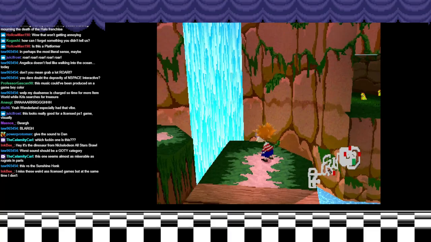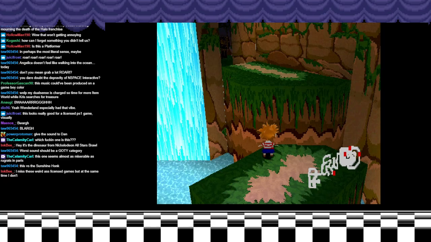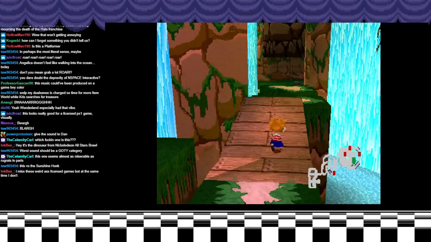Yeah, I don't think I can even jump far enough to get to any of those waterfalls, so it can't be like there's a path behind the waterfall. I also can't make that jump. You don't jump very high. You don't have like a ledge grab.